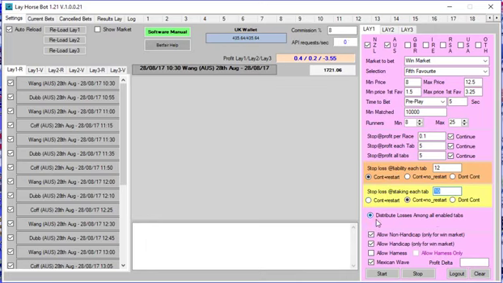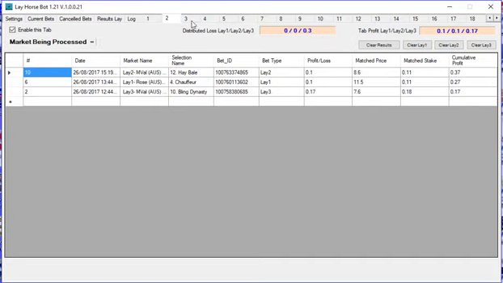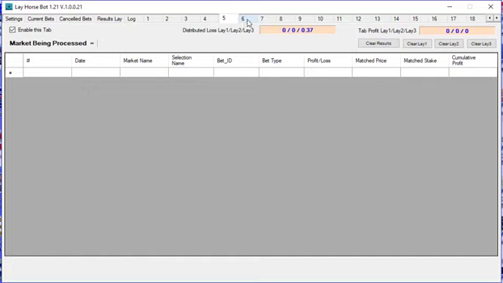Distribute loss among all enabled tabs. We used to have another one here, only amongst profitable tabs. We removed that, and just stuck with distribute losses among all enabled tabs. What does that mean? It means if we have a losing bet, say on tab 1, then the losses are distributed over however many tabs you've got enabled, in our case 10. So you'll see our distributed loss here is 0.37 on lay 3. Only lay 3 will be carrying this loss. So we go through them, and you can see it varies a little bit.